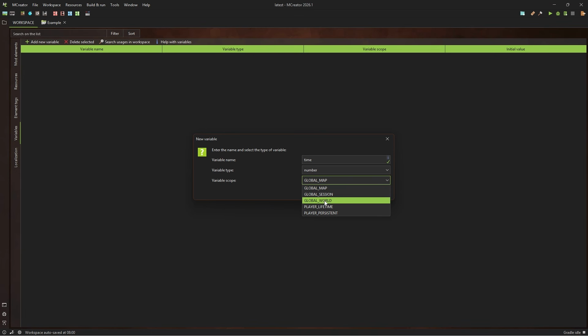So if we created a world variable called time, we could have different times between the different worlds. It wouldn't actually affect the world time because that's linked between all worlds, but we could have a variable that keeps track of time for each world per se. That would be useful if you wanted to see how long the session has been open, or, I don't know, for numerous other reasons you might need that particular variable.